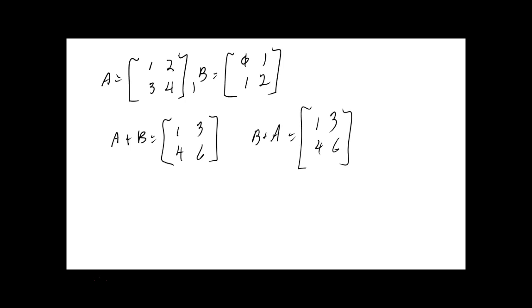A plus B is always going to be B plus A, as long as they're the same size. Then you can add them in either order, it doesn't matter, because each of those elements is being added, and each of those elements is a real number. The order of adding real numbers doesn't matter, so you're fine. Addition of matrices is commutative.